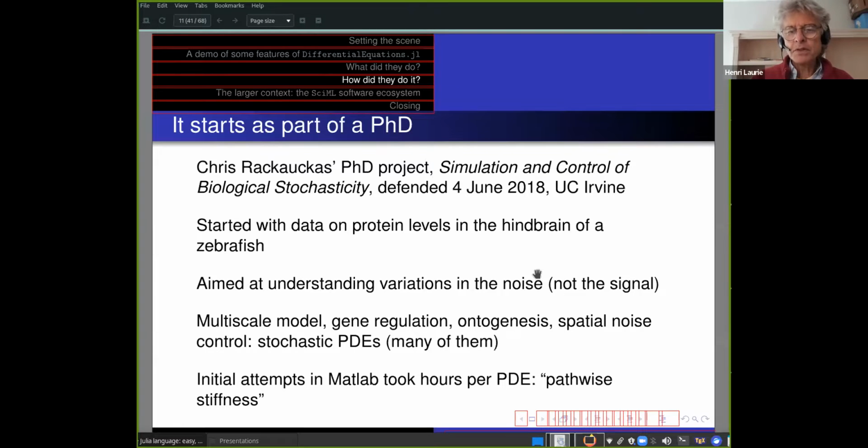They would then want to, because it's stochastic, do many runs and see what comes out of comparison. But each particular run would occasionally have very rapid shifts. There'd be a relatively low level of noise at one particular level, then a sharp shift to another level, and then a relatively low level of noise there. And this is what he calls the pathwise stiffness.